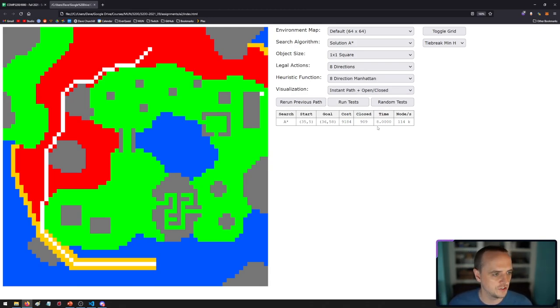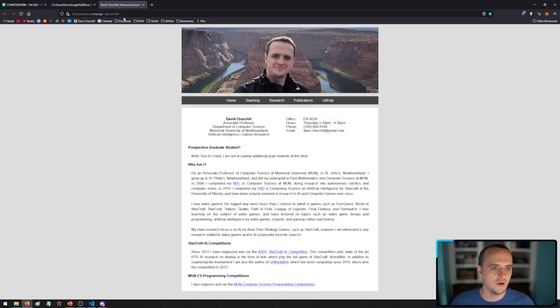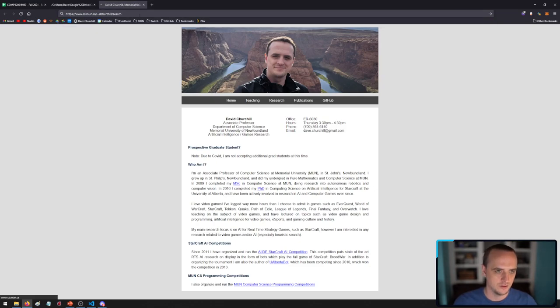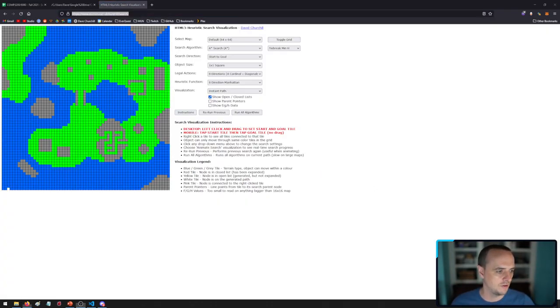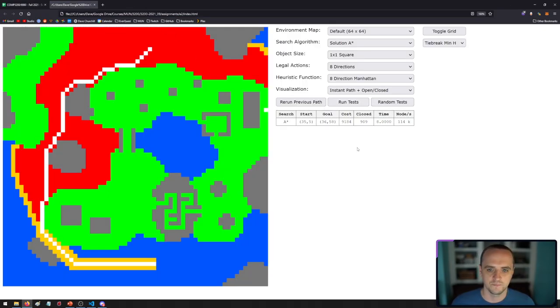I see a few questions out there in the chat about A star. Rather than go over that, just watch the previous lecture, okay? We went all over A star. There's an hour and a half of content for that. So if anyone wants to play around with a similar example, I'll paste this in the chat right now. This is my search function that I have online on my website that you can play around with. So you can just go to my website /search. And you can play around with that if you want.